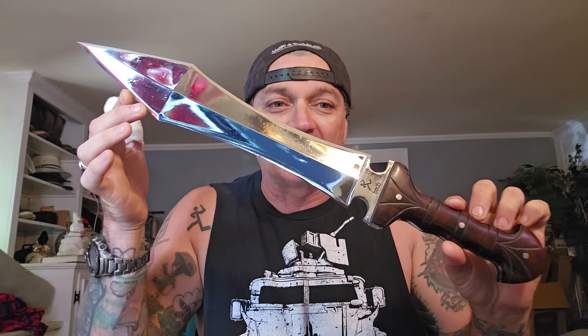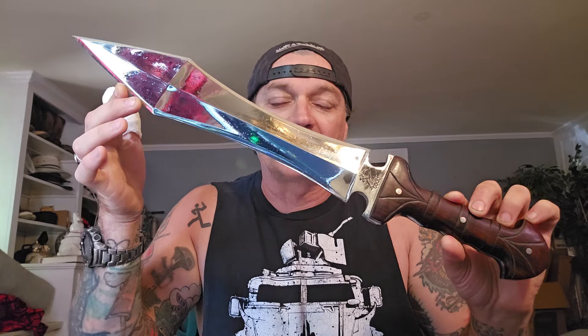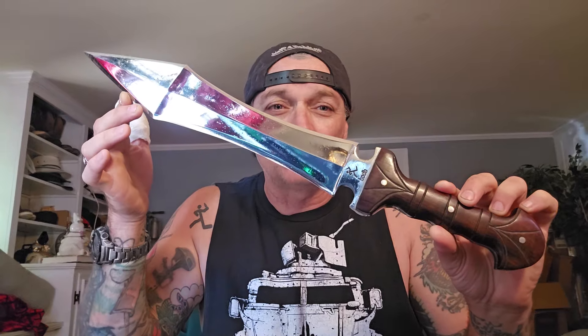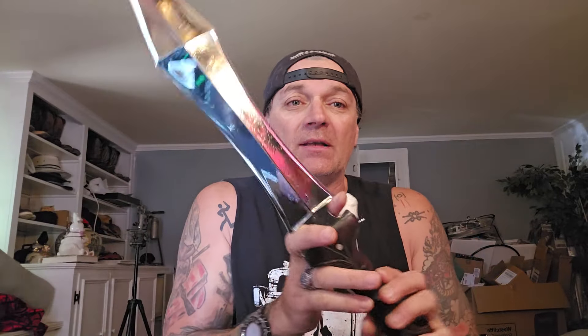It's easy for me to say because I designed it. It's my blade, through and through, made by the Kukri House. But this is the greatest gladius I have ever, ever put in my hands. And I've held many — I still own like five or six. Lim Suba already got it up on the website, so I will put the link down below.